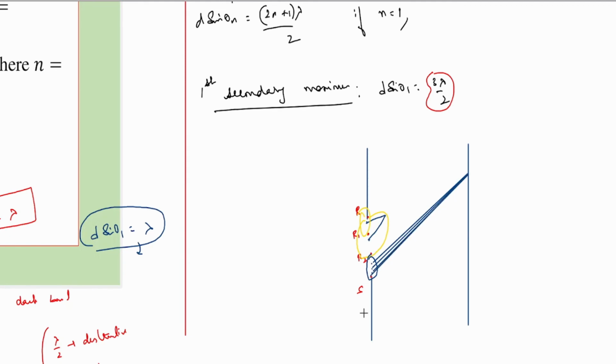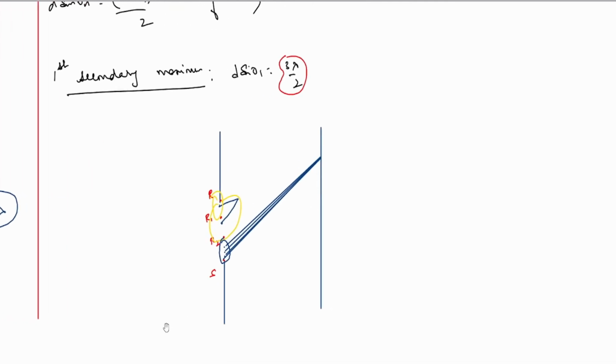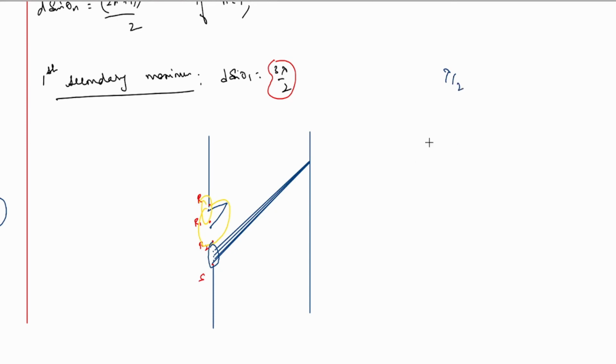So just extending the argument used in the previous case, when the path difference was lambda, or 2 lambda or 3 lambda, this is for dark band. In case of lambda, we divide it into 2 parts, where path difference between these two would be lambda by 2, such that for every point in this block, there is a corresponding point below to superimpose. So this would give us 0 intensity. If the path difference was 2 lambda, then we divide that into 4 regions like this. So the path difference between these two was lambda by 2, this was lambda by 2, again this was lambda by 2, this was lambda by 2.